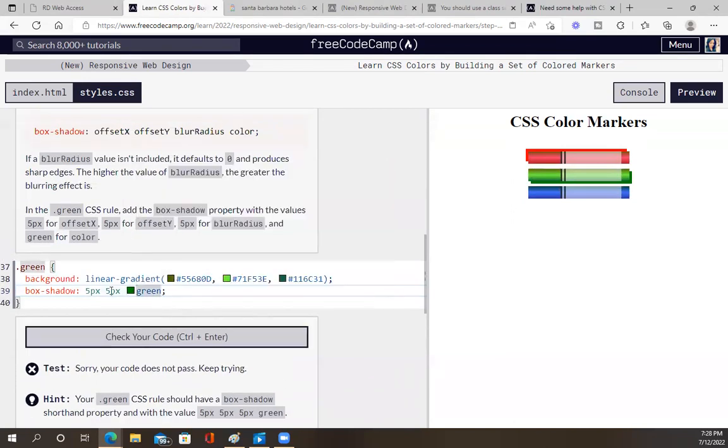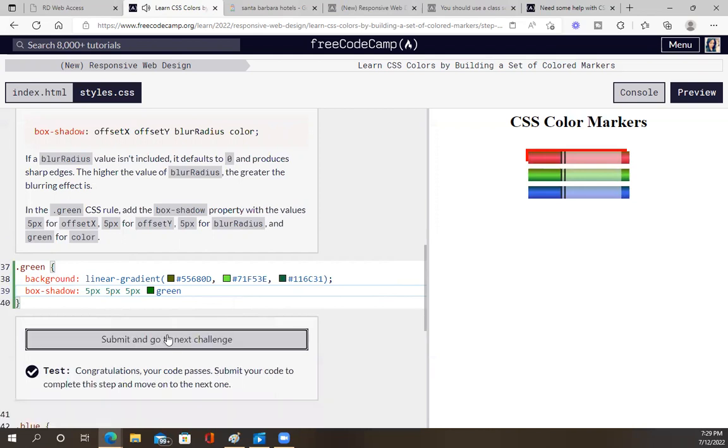I have the three 5s. All right, there are no commas or anything with this situation.